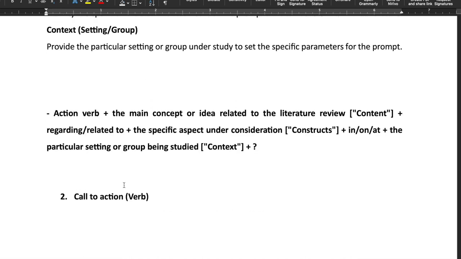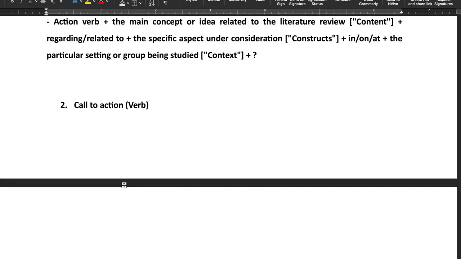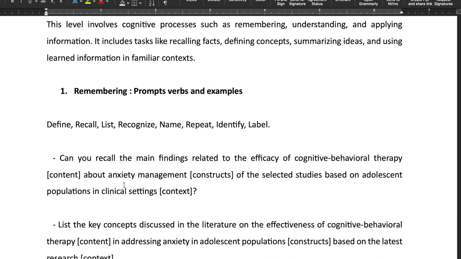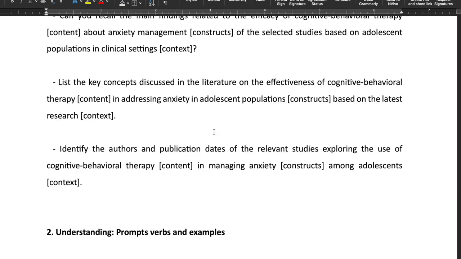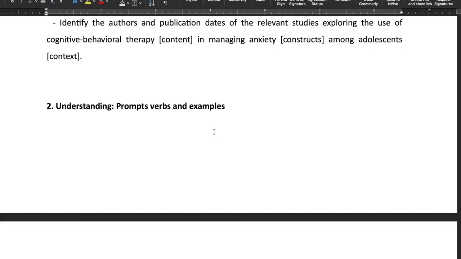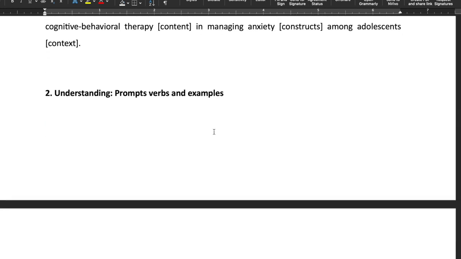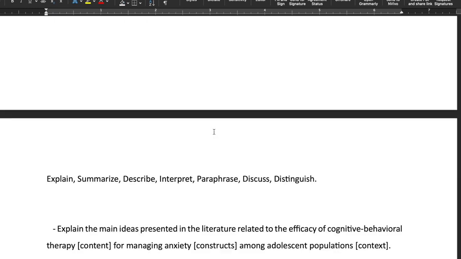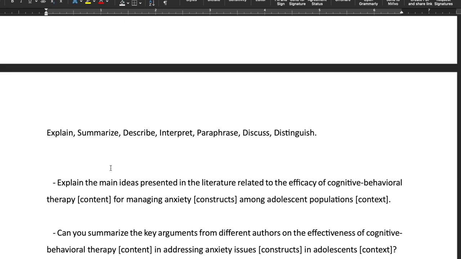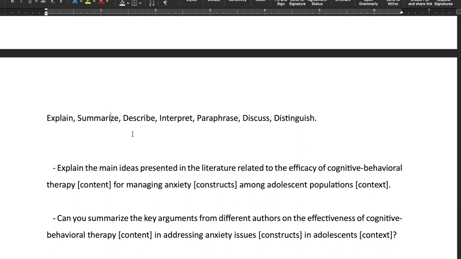The first one, talking about lower order thinking, we have defined, recall, list, recognize, name, repeat, identify, label. And then we have understanding: explain, summarize, describe, interpret, paraphrase, discuss, and distinguish.